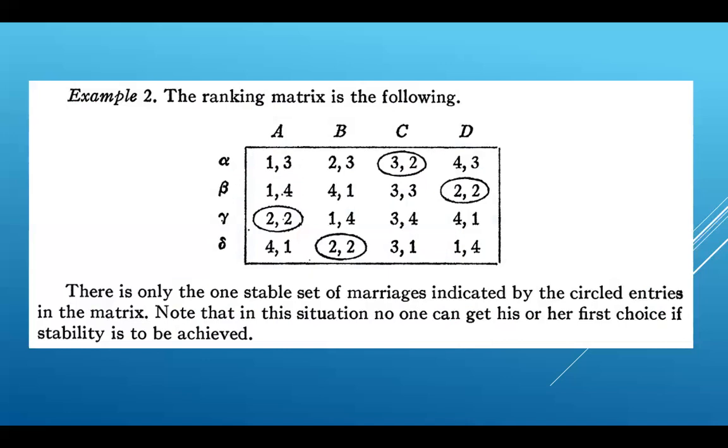Yes, and it goes to C and it proposes. And who was C? I don't even remember. Did C even receive a proposal yet? I don't think C had received a proposal. These three right here, we had already kind of arrived at, yes? Alpha's going to propose to C, and C's going to be like, yep, and grab onto that like crazy. They hadn't been proposed to until that moment, yes? And at that moment, you know that you have your stable matching, yes? Which means alpha goes with C, beta goes with D, gamma goes with A, and delta goes with B.